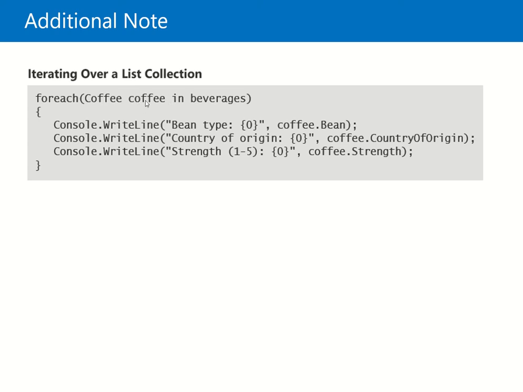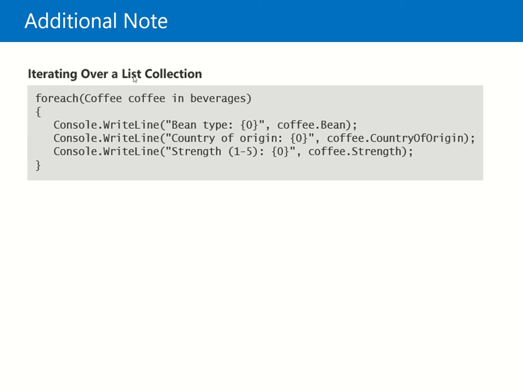Okay, for example, the name of the counter or variable here doesn't matter, you can call it simply a variable called coffee. So coffee is a structure coffee, which is an object. "In" is a keyword as well. A for each consists of a counter, in, and then the name of the list that you want to list out. In this case it is the array list called beverages. So this was easy.